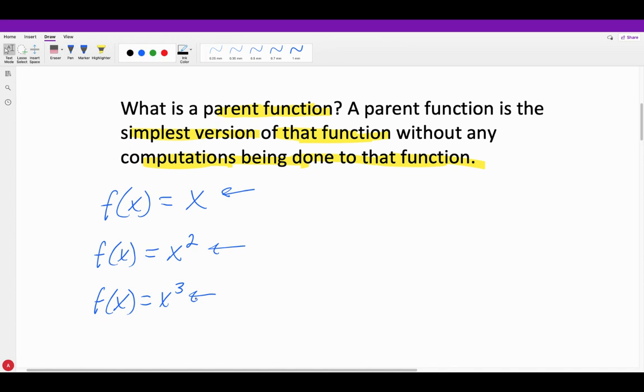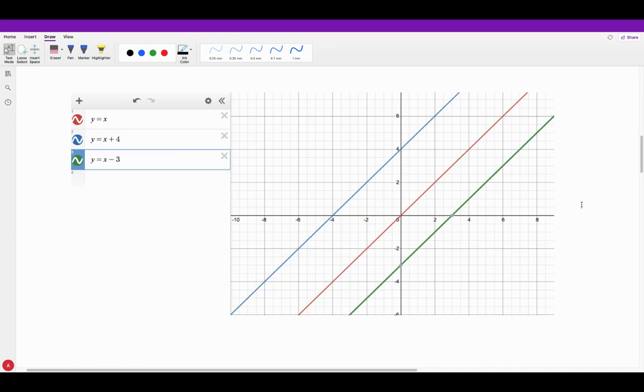All right, so now we're going to go through and just talk about some examples and how we can describe what's happening. We're going to keep this pretty basic for right now. If I ask you to compare anything for right now, it's going to be compared to the same slope. We'll talk in the future this year about what happens when we are multiplying that x. But for right now, we're going to just compare it to this parent function of y is equal to x.